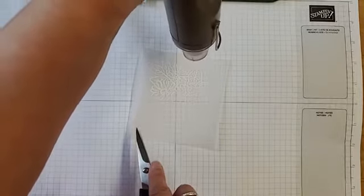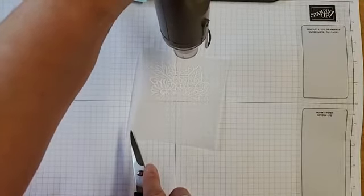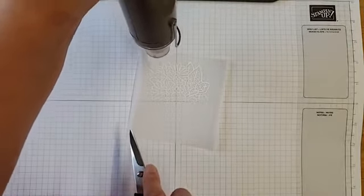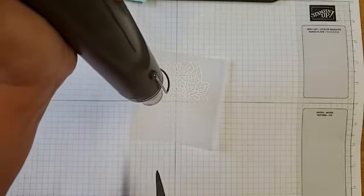I may have let it sit too long. It's being a little stubborn here. Too much talking, I chat too much. I'm trying to get that one little stubborn piece right here to turn. There it goes. Okay, now we'll move down here.